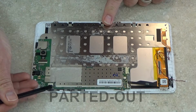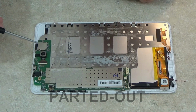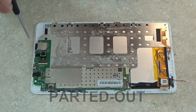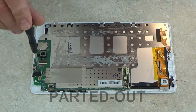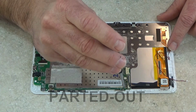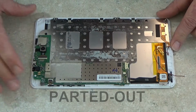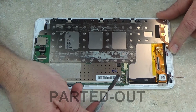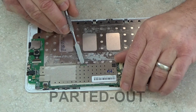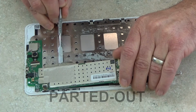I'm going to go ahead and disconnect the volume power button flex cable here from the motherboard, and I'm going to work on removing the motherboard now. I'm going to use a small Phillips screwdriver. Well, the board should just lift on out once you've removed all the screws.